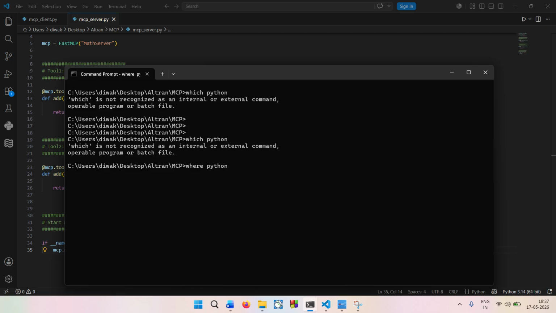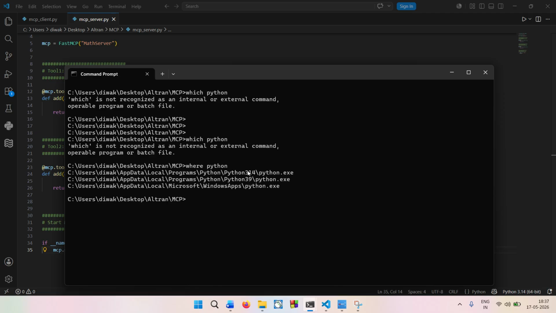So I'll be getting the modules that I am basically using. I have to use a greater version than this one, right? So I'll be using this Python 3.14.